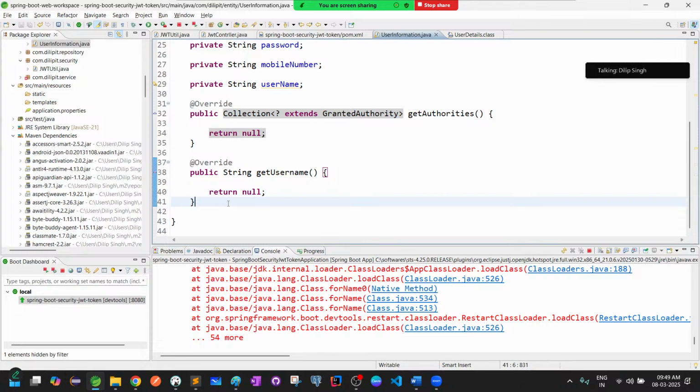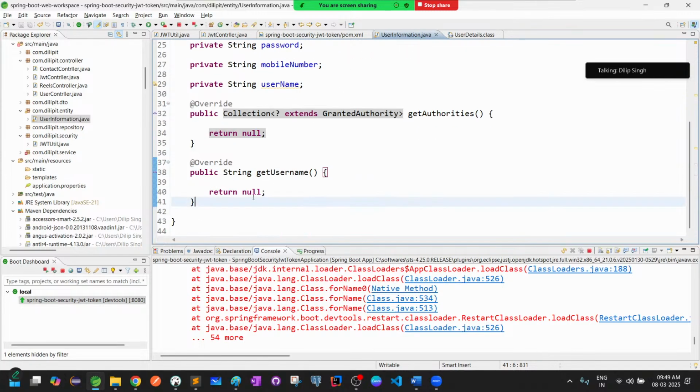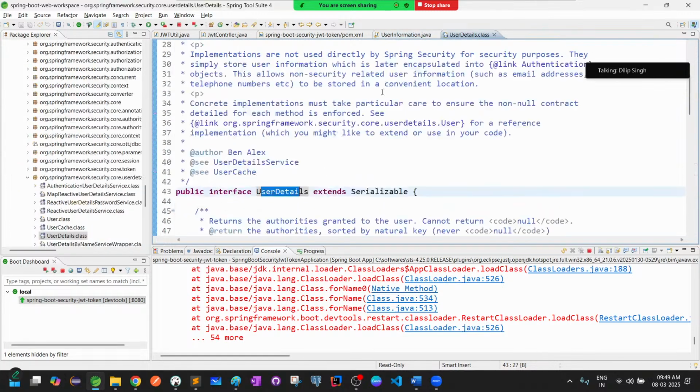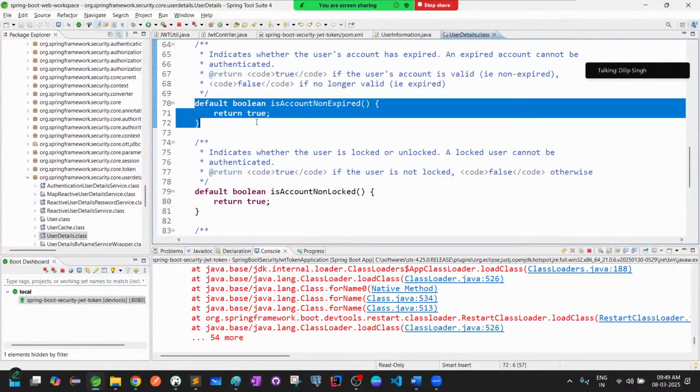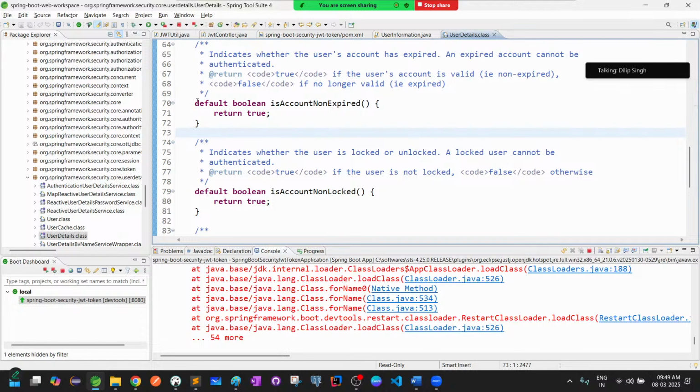If you refer to the material, it will have almost seven to eight methods when you are overriding this. Now, the rest of the five to six methods they made default methods returning true. In case you want to override them tomorrow, when you are dealing with some logic like account locking: generally, when you enter a wrong password three times, your account will be locked. The fourth time, even when you enter the right password, your account will not work. That means they are locking your account for some security reason. Then this value will become false. Like that kind of scenario.